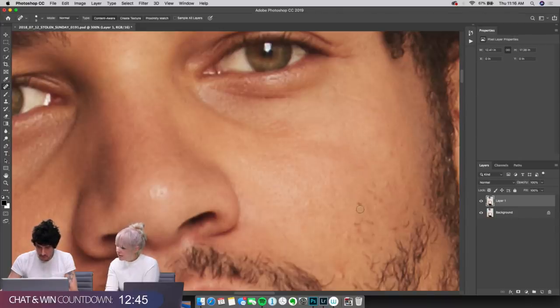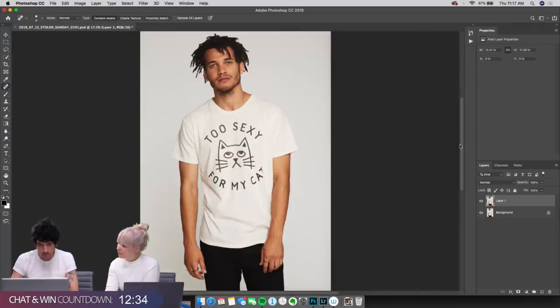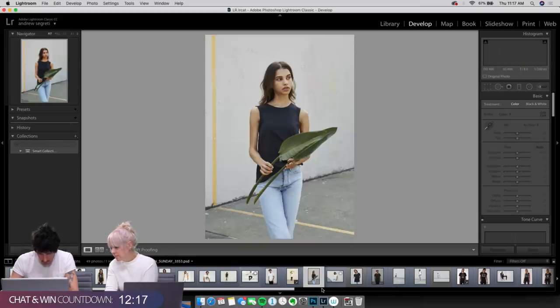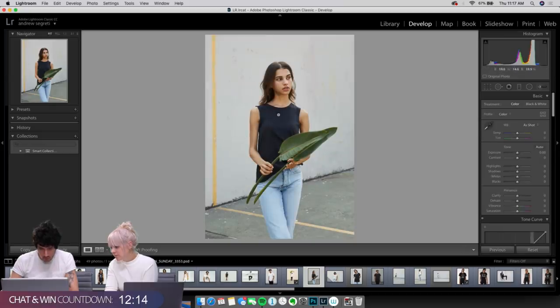At this point in the retouching phase, do you work on the clothes at all, or is that separate? Yeah, definitely. I think we've chosen good shots to use for the selections. But there were a few other images. Let me bounce back into Lightroom real quick. I think this one had a big fold in her shirt right here. Let's open it up and see how I tackled that.